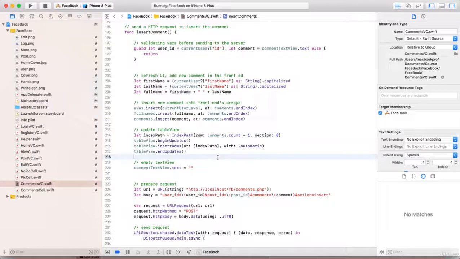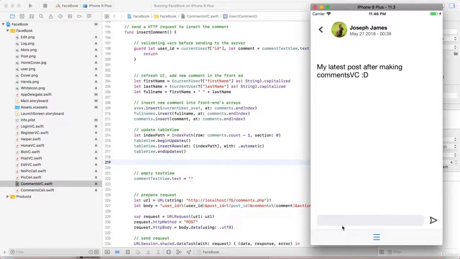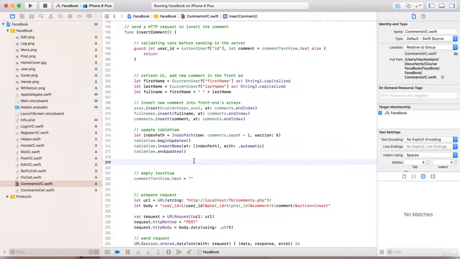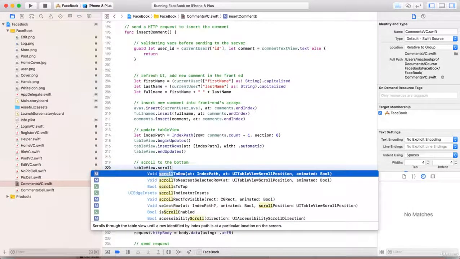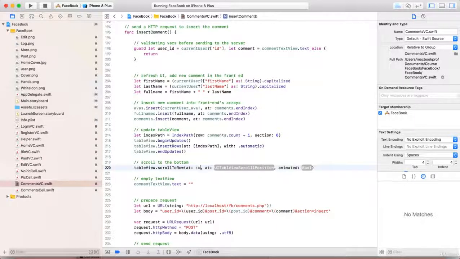This is all what's going on in the front end. Another thing: whenever, let's say I scroll to the top and I send a message, I won't scroll down to the bottom to immediately see my comment. So here we'll write scroll to the bottom, and here we are writing tableView.scrollToRow. Then the index path, which we have already declared right over here, at bottom, and animated true. This is what we want to do.